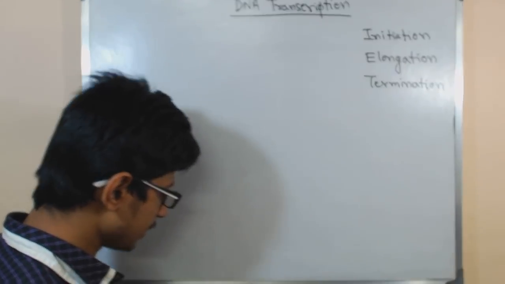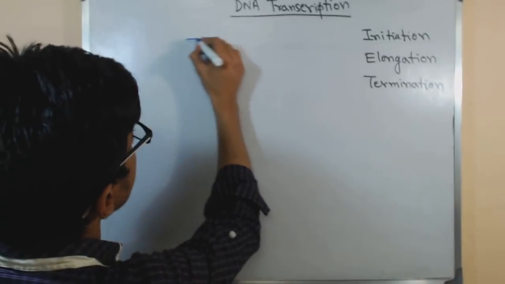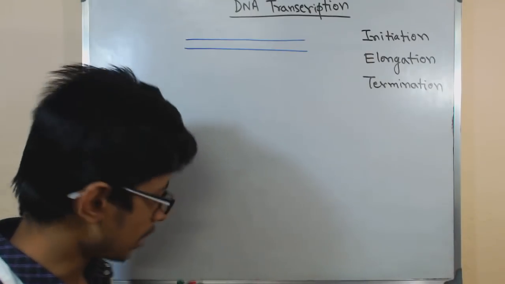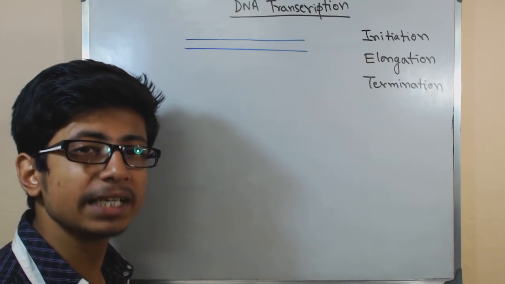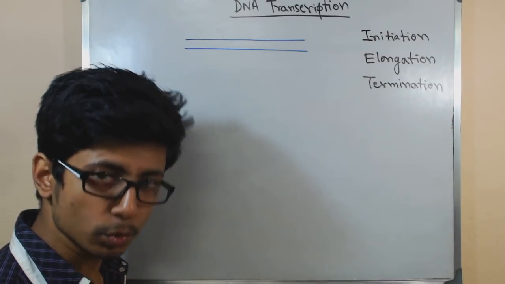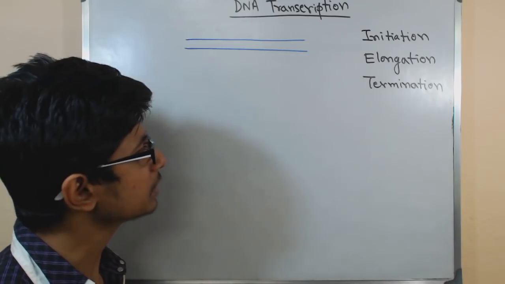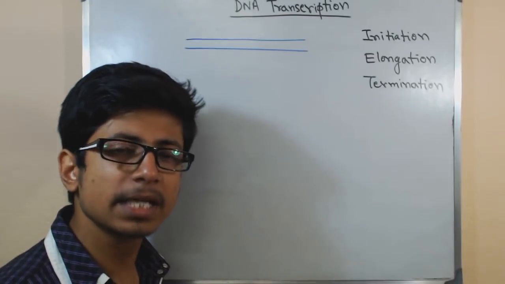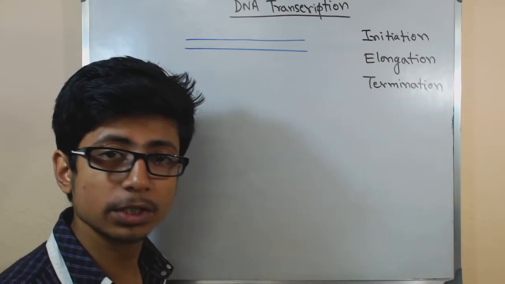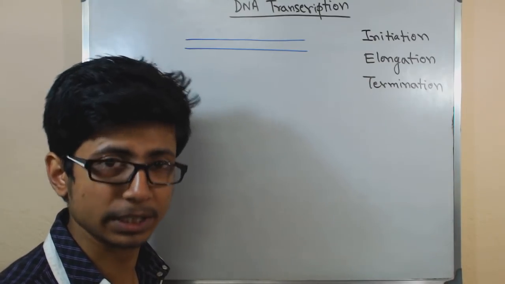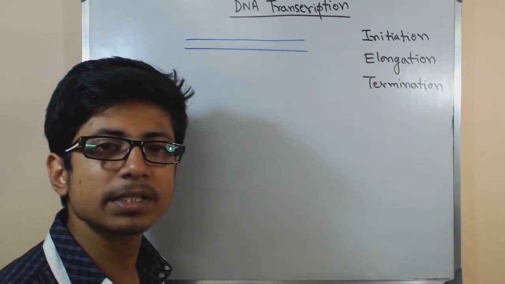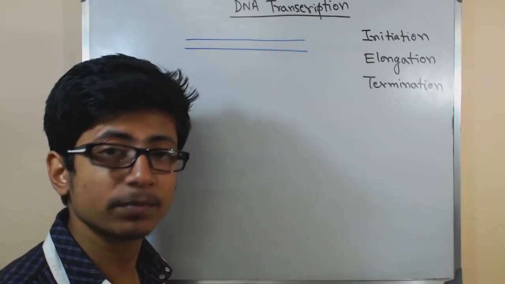So if I draw a DNA here, let's say this is the DNA, for the initiation part they require a signal for the start, and the signal is present in the DNA strands. Now the protein in this case is RNA polymerase 2, or simply termed RNA polymerase. An important property of RNA polymerase is that it can initiate adding nucleotides on its own, which is not possible with DNA polymerase in DNA replication, because DNA polymerase requires a primer for the start, but RNA polymerase can synthesize an RNA strand from scratch.